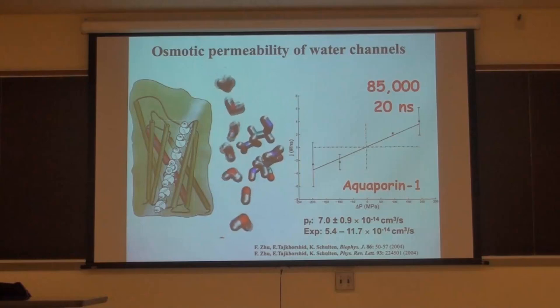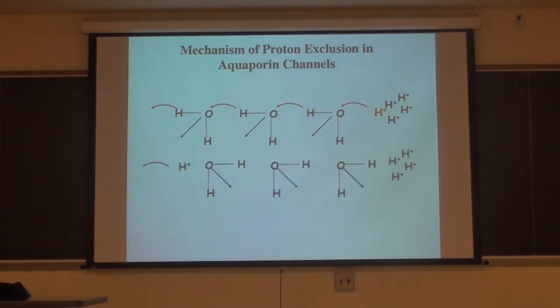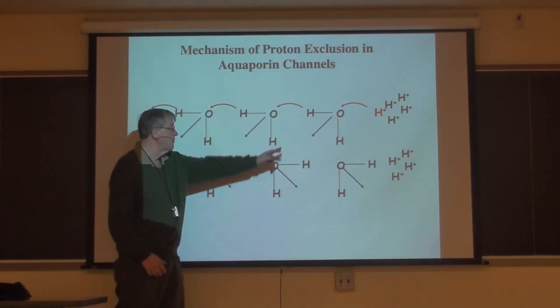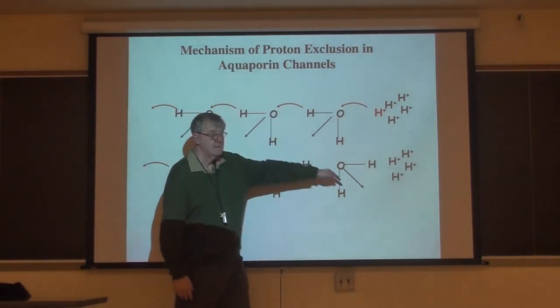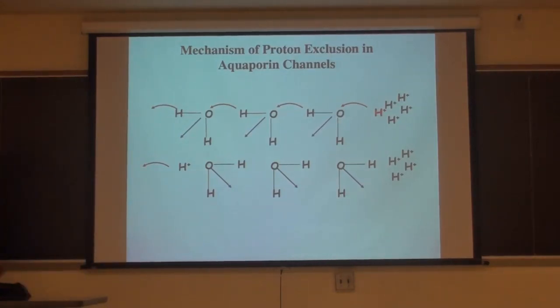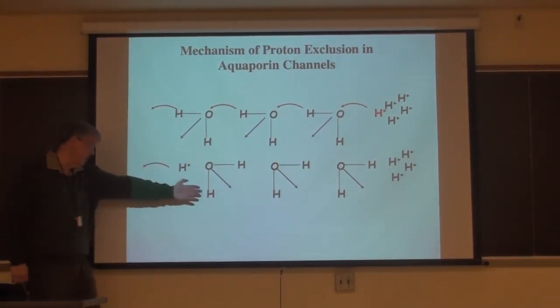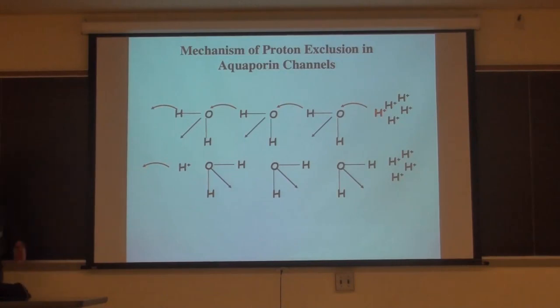So here you see this idea, how they turn around, and now here you see this mechanism that I told you. Here are the water molecules, when they transfer their protons one to the next, then first they have a dipole moment in this direction. And then after they transfer the proton, the dipole moment is in the opposite direction. So in this quadrupolar field, none of them are good. This is good on one side, but not on the other side. This is good on the other side, but not on the one side. And so this is how nature really found a great trick to prevent this from happening.